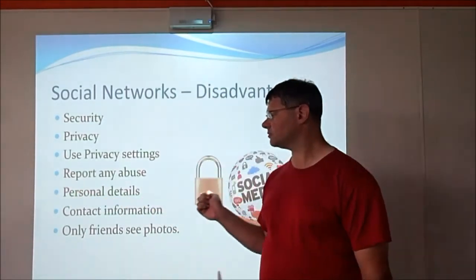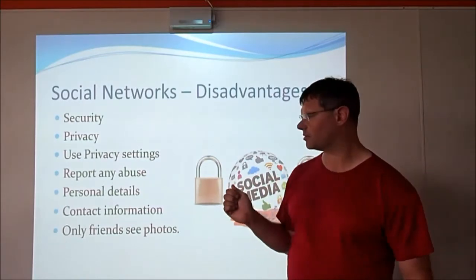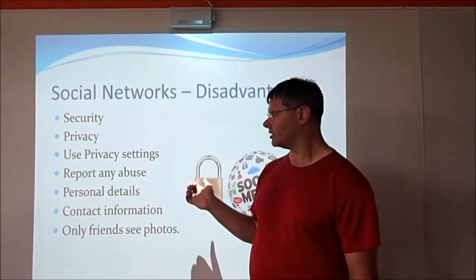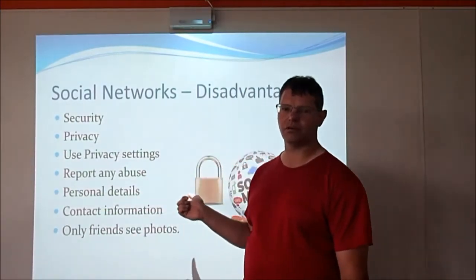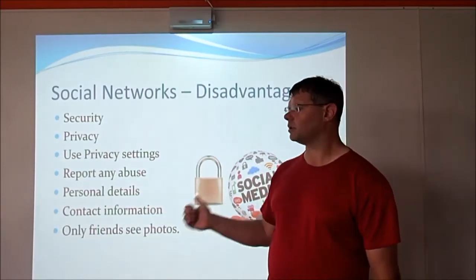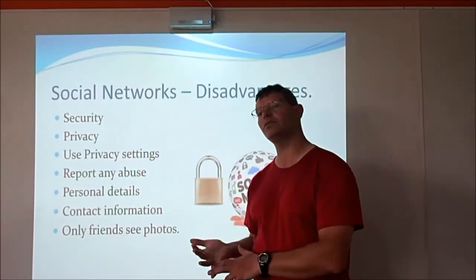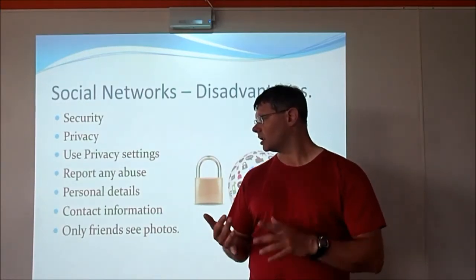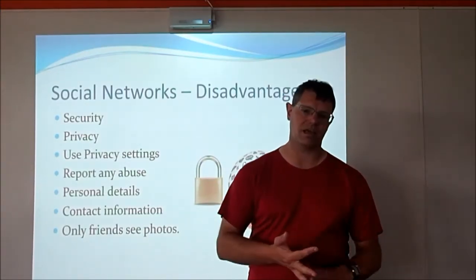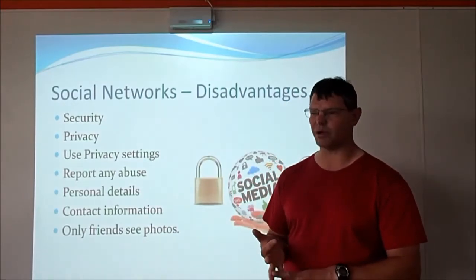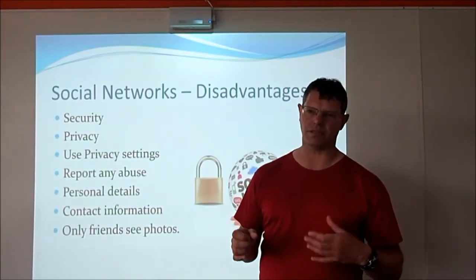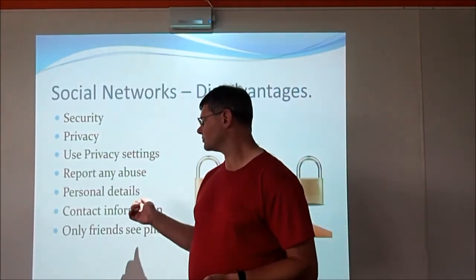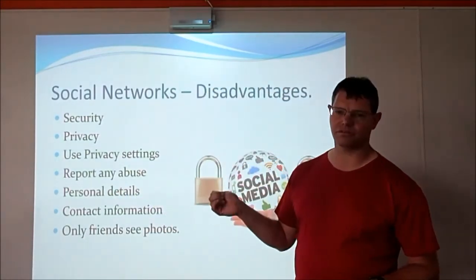Don't put too much in the way of personal details on your Facebook profiles or any other profiles. Don't make it easy for people to find out who you are and where you are. Lots of people don't use an image of themselves as their Facebook profile. Most people don't put their exact address. They might say, oh, I live in the Colchester area, and that's about it. But yeah, don't be too specific about your personal details.